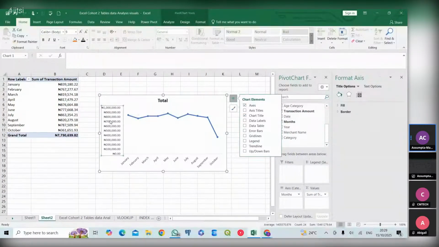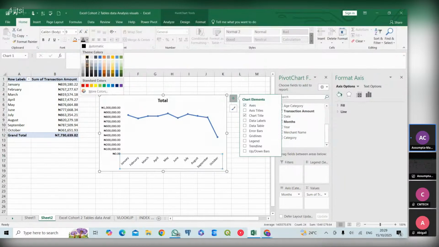We'll do it for this one too. We want everything to be black. And yes, this one too, black. We can also bold it if we want, but I'll leave it like that. Or maybe I should bold it. Bold.